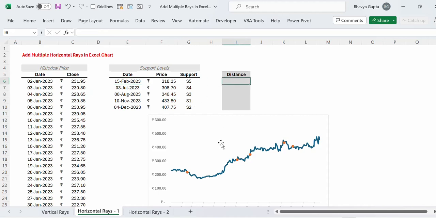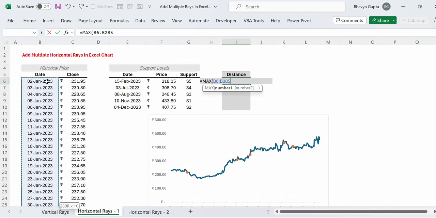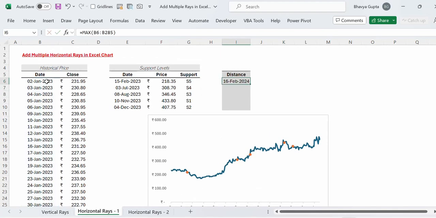So for that, as our first step, let's find out what is the maximum date that we have in this data. And for that, we will use the max function. So max, and we will select this entire set of values, and let's close the bracket. Let's press enter. So this is the maximum date that we have here. Now we have to find the distance of this date from the dates that we have here, right?